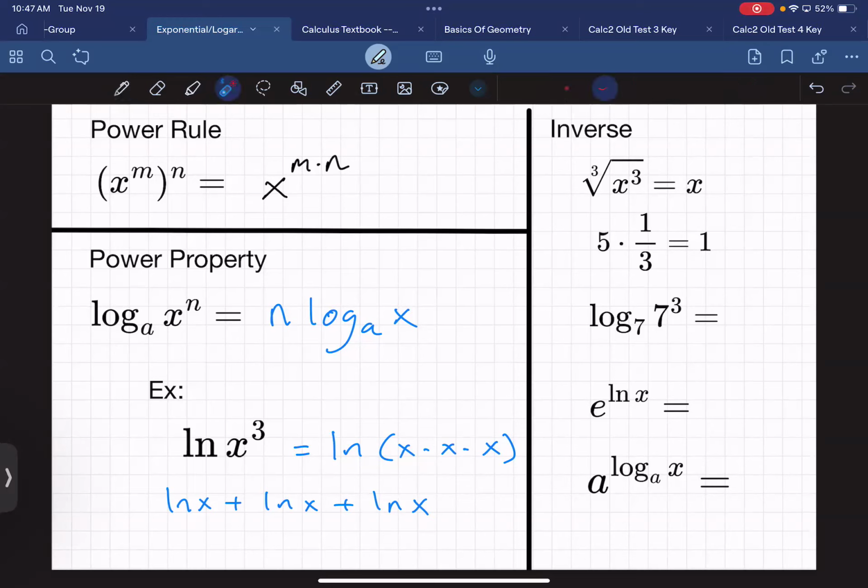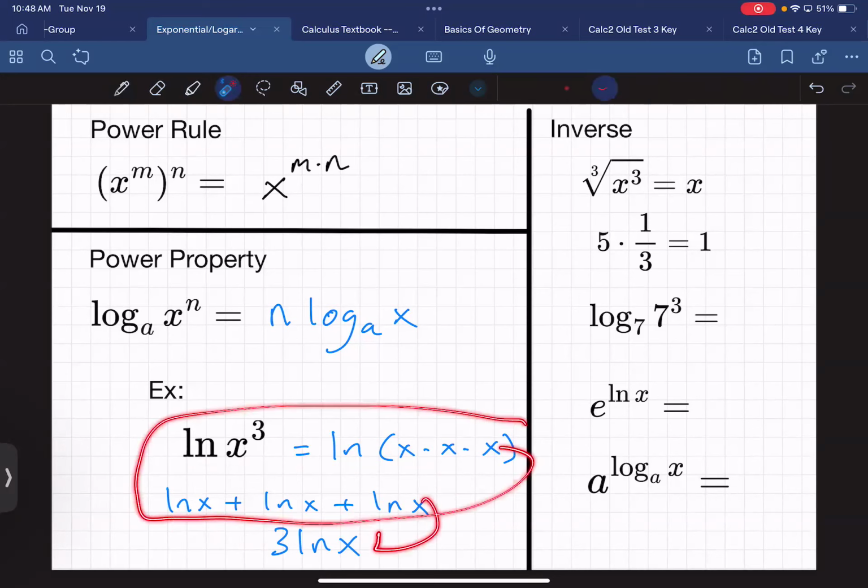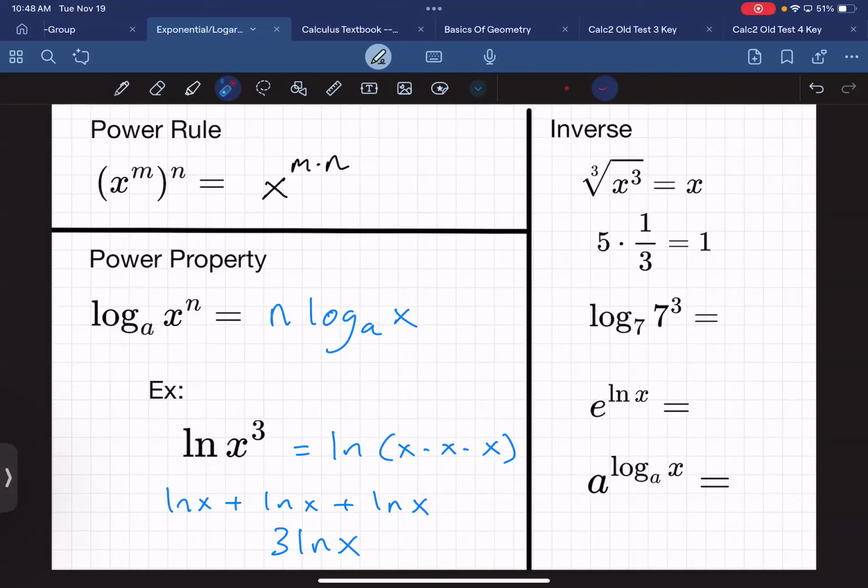But what's going on with all of these terms? They're all natural log of x, right? Those would be like terms, right? The natural log, and they all have the same exact argument. How many of these do we have? 3, right? So guess what? 1 plus 1 plus 1 is 3. The power property keeps us from having to do all this work, though. That's why we like this. We don't have to go through all this just to say that. Okay, but I feel that's a good example to show how the power property works.